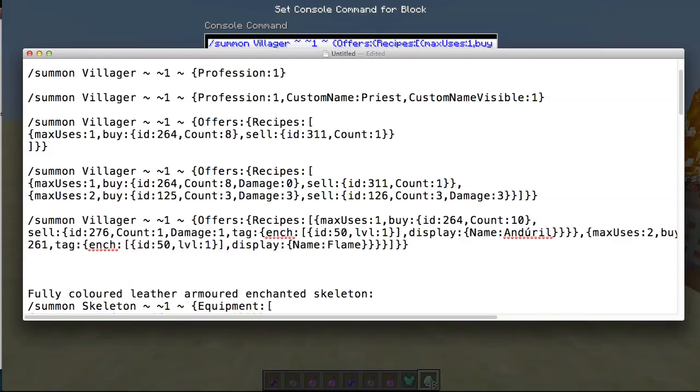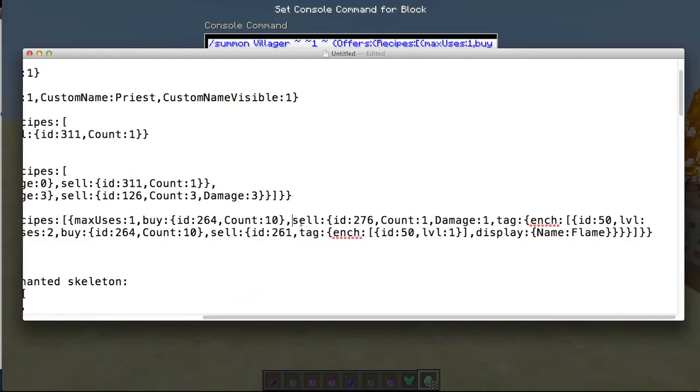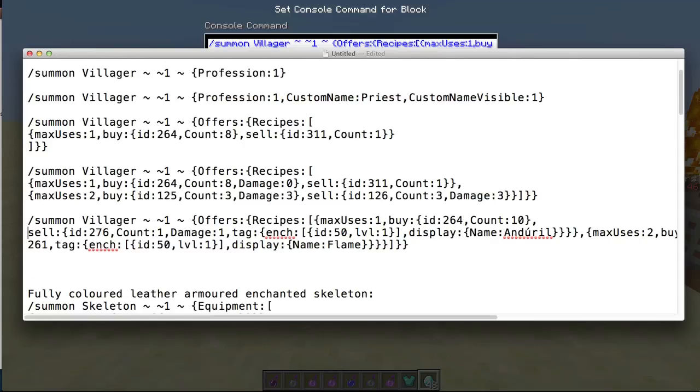So I'm just going to open it up so you can see. So we've got, no, the sell, sorry, I do apologize. Sell is the same. It's the buy. So where is the buy? So let's break this up. So we're looking for the buy tag that I entered. Sorry, the sell tag. There we go.